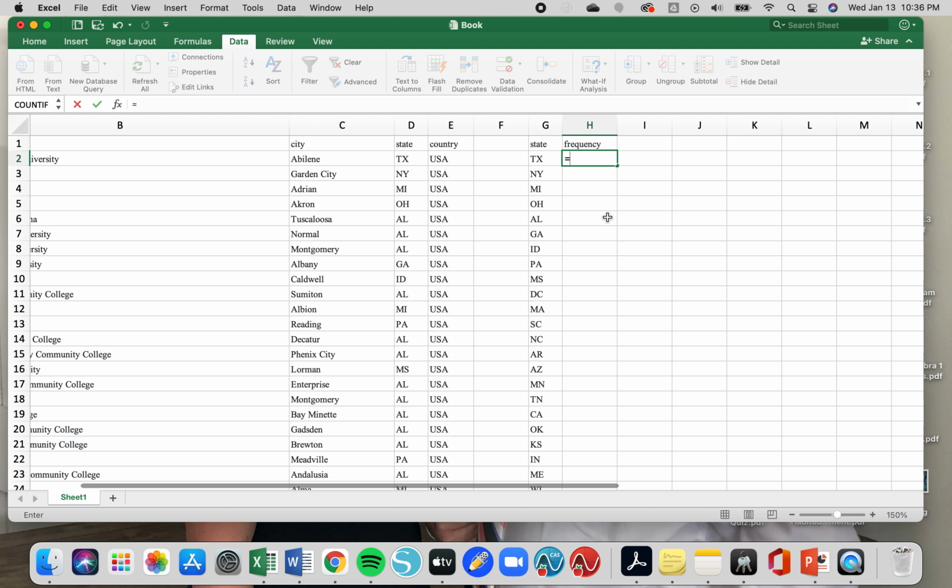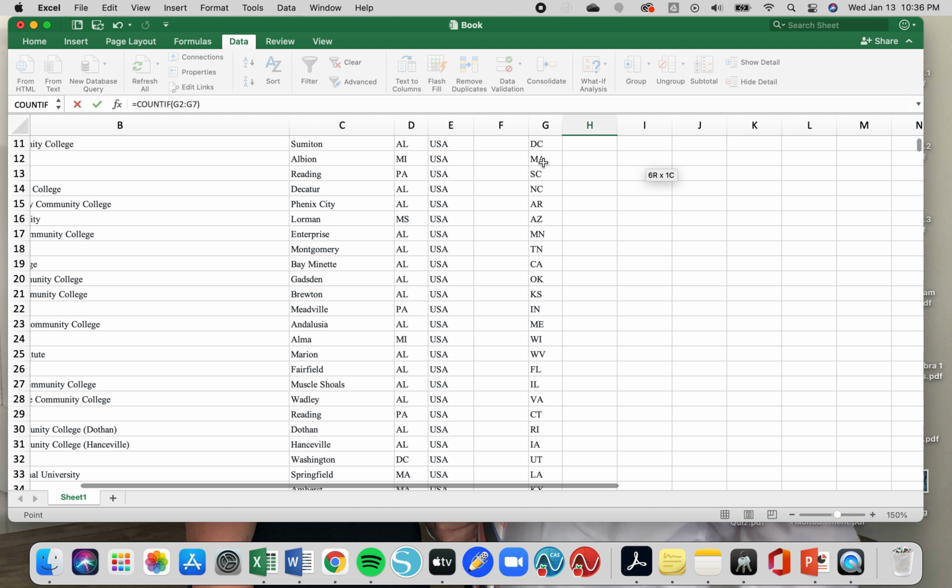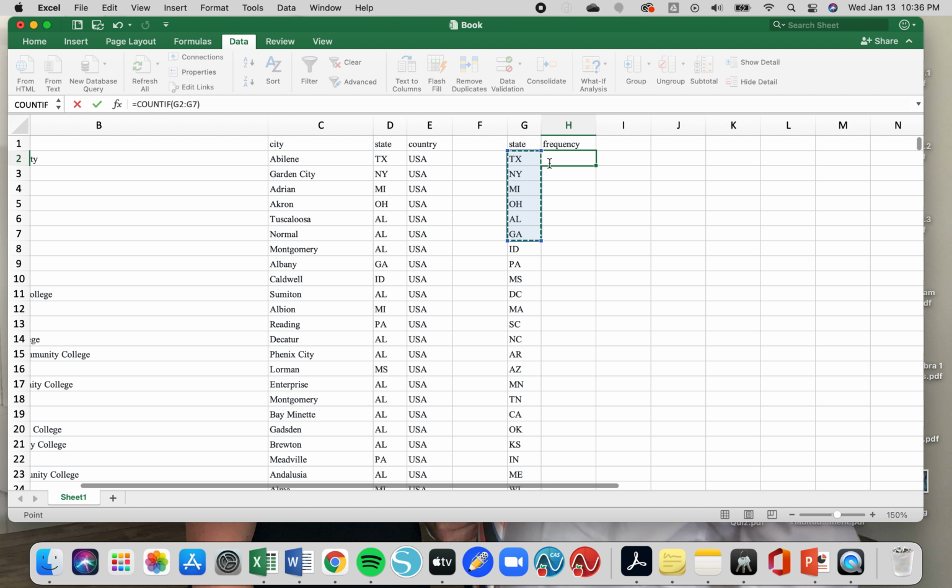And what we're going to do is count. So as I start typing the word count, COUNTIF is an option. What this is doing is going to count something if it says something. So we want to count this range of values in column D, not this column.